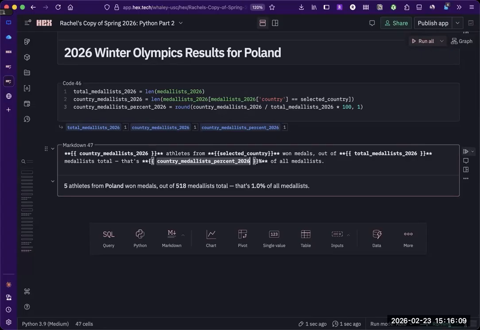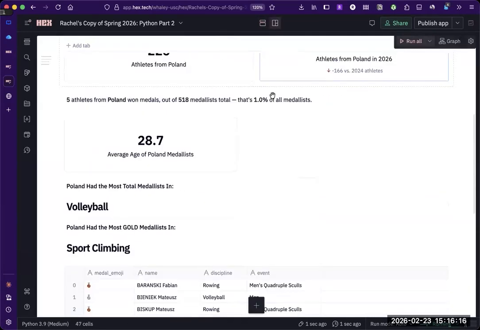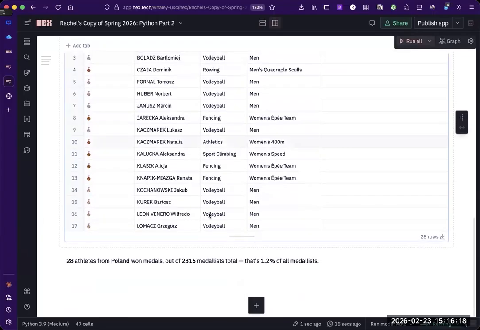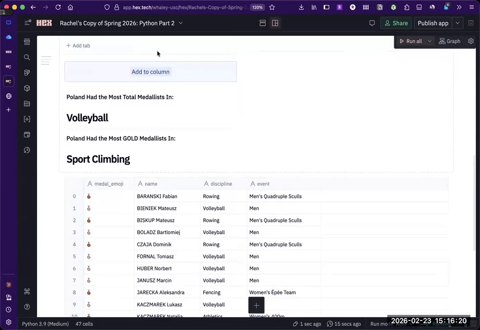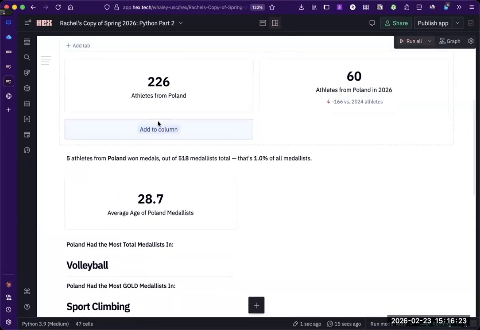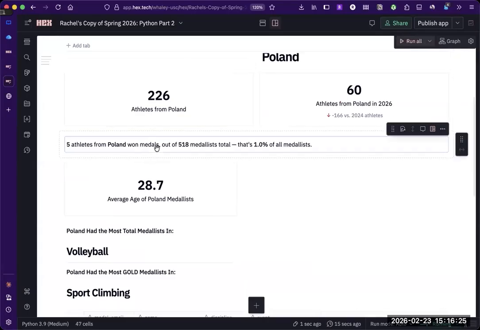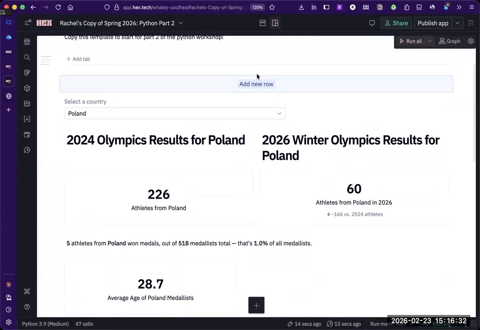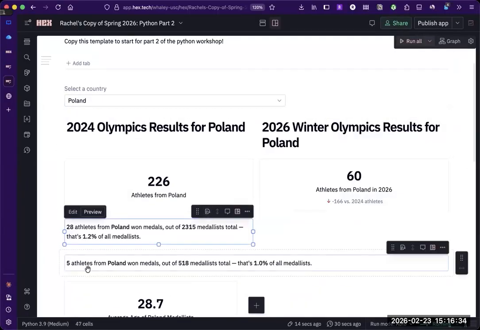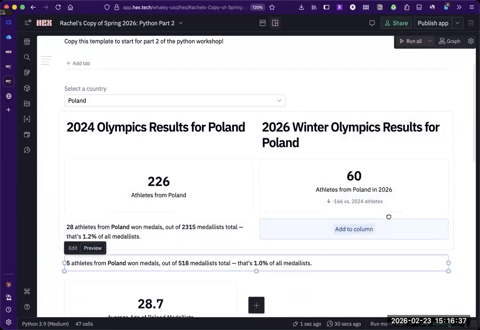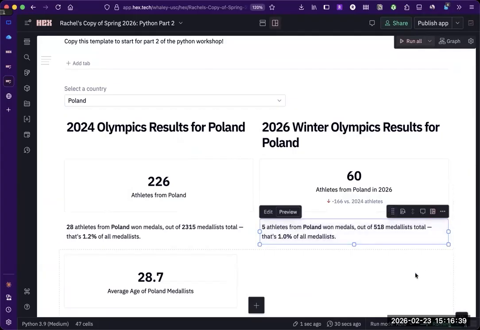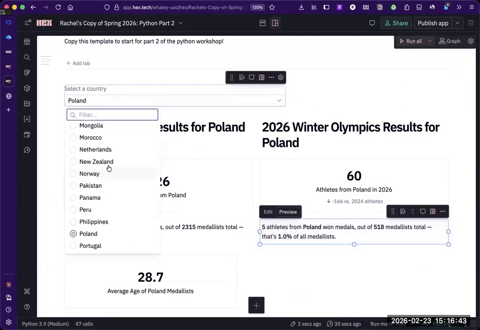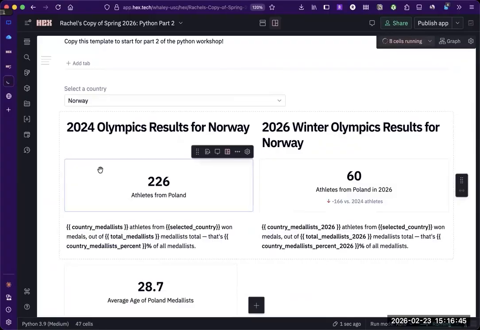And then the last thing I'm going to do again is add this to my app, go check it over there and make sure everything looks correct. So I'll hop over to my app view. Here's this new part that I've added in. I'm going to do a side by side, so I'm going to do some drag and drop here to get this with 2024 on the left and 2026 on the right real quick. All right, so I'm going to drag this up, maybe put it here, and then this is the new one I made. Drop it over here. All right, and then same thing, I'm just gonna test changing this to a different country. Let's look at Norway, for example.